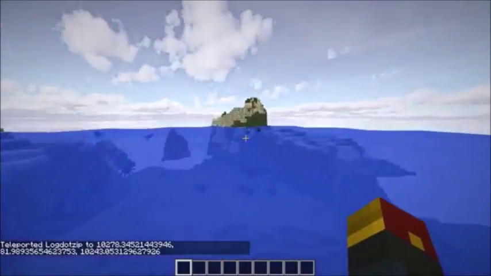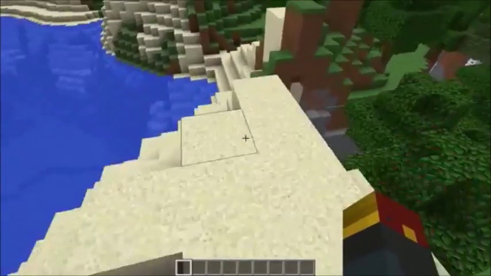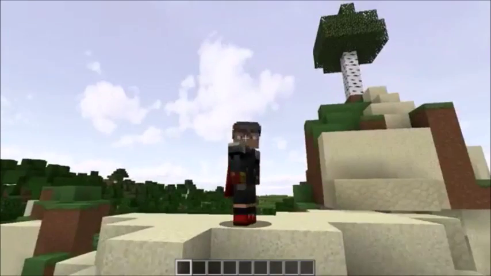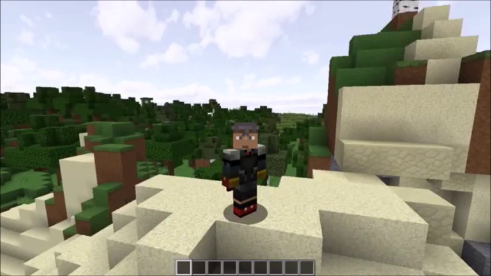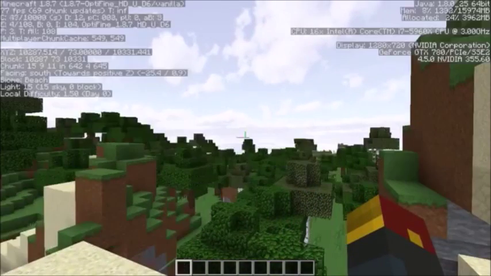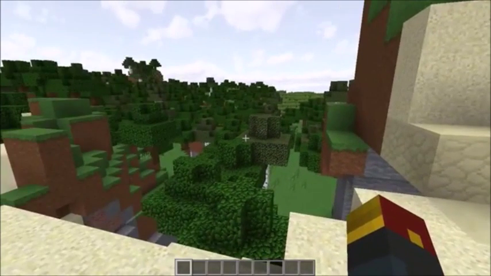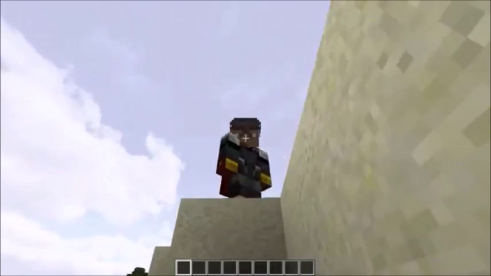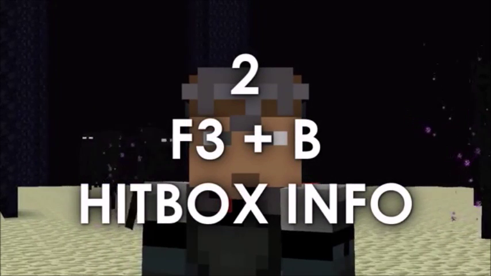In this case, mine loaded in pretty fast because I have an alright computer. But if for whatever reason you just can't get it to load properly, then you might want to consider pressing F3 plus A. It's going to allow your computer to refresh and load up all those chunks once again in a manner that's going to let it all load faster and possibly more efficiently. And it's a lot easier than restarting your Minecraft, or, you know, even worse, your computer, if it's not up to par.